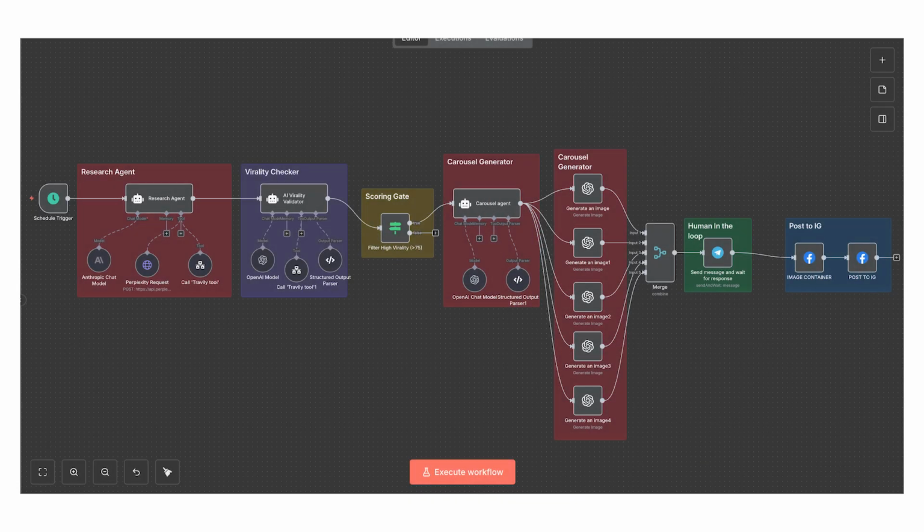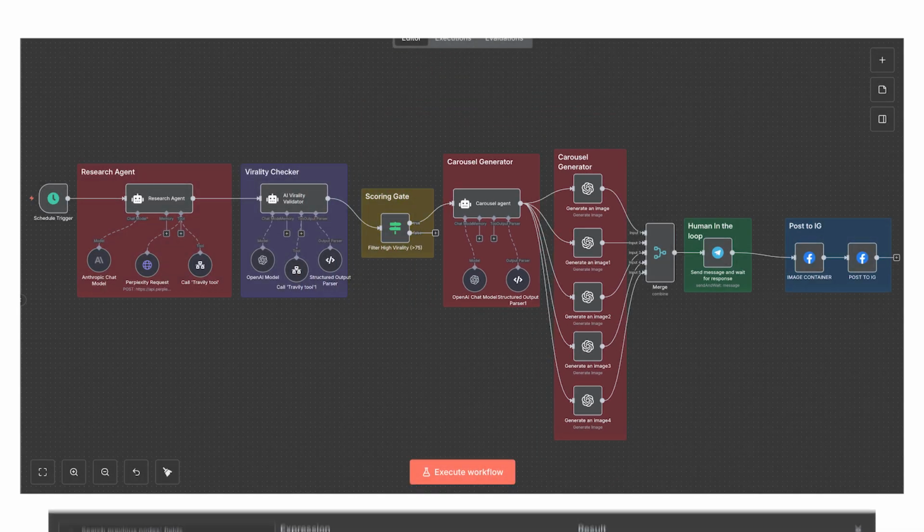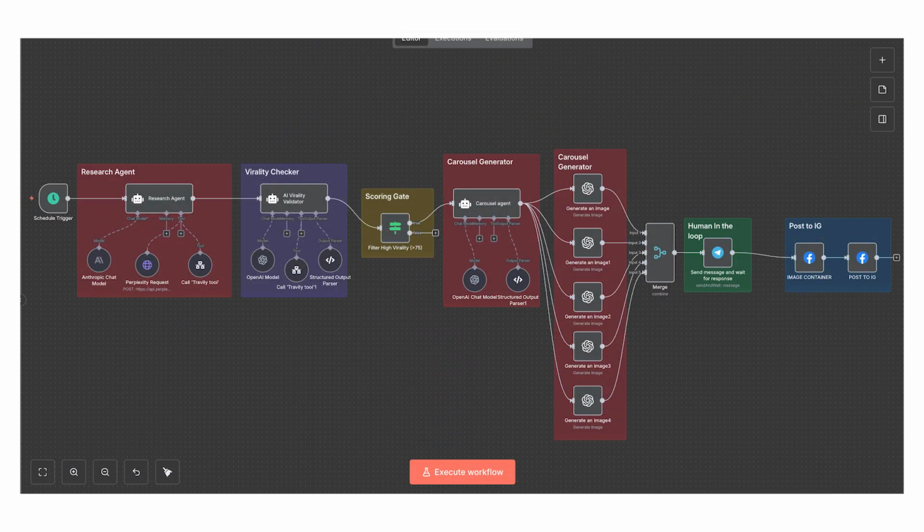Once an idea clears the gate, we split it into 2 branches. We generate visuals from the image prompt, but don't just let it run wild. Add a style guide. For example, always 1080 by 1080 for Instagram. Framing, centered subject, clean background, palette, brand colors, or muted tones. Avoid text-heavy designs or random clip art. This keeps your grid consistent and professional.